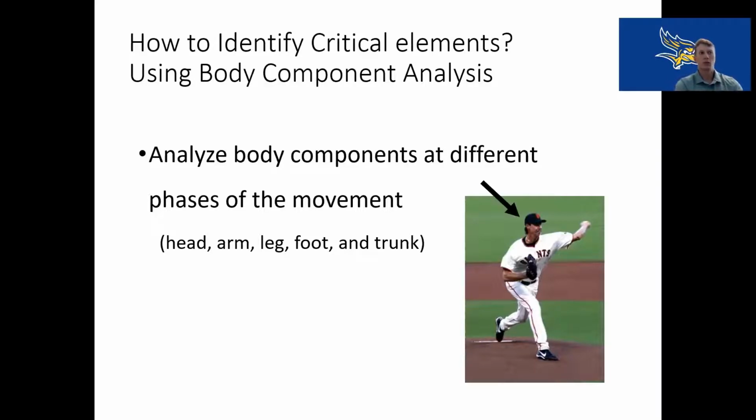So we break down the body into a head, arm, leg, foot, trunk, depending on the movement, looking at the areas of the body that are moving and required to move. Maybe they're producing force, maybe they're absorbing force, maybe they're creating movement, maybe they're stopping movement. Maybe we're sequencing movement like in a throw where we have rotations that move up to the hand through this whipping motion of rotation.